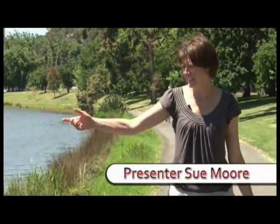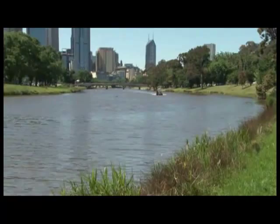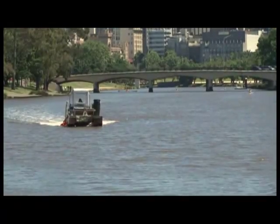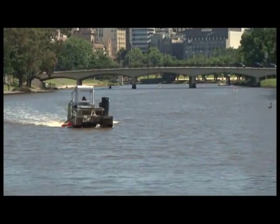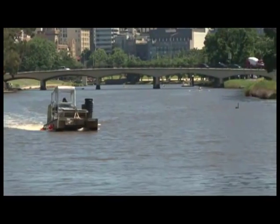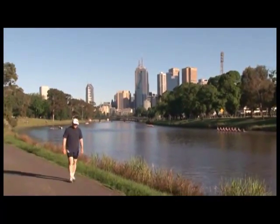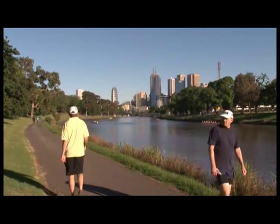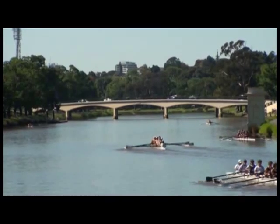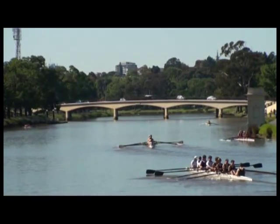Well, what a glorious day to be walking down by the river. Now, as you can see, it's quite a murky colour, and that's only because of the clay erosion. Once the Yarra is actually filtered, it provides drinking water to about 2.6 million households. To the original Wurrung Jerry people, the river was known as Birrarung, River of Mists and Shadows. They camped on both banks of the river, especially near present-day Government House and the Melbourne Cricket Ground.